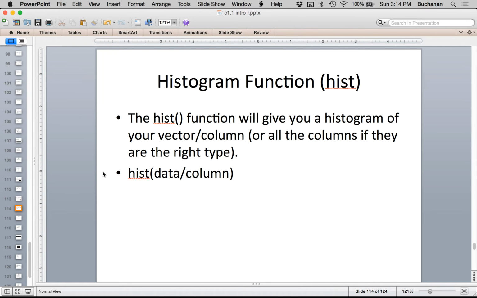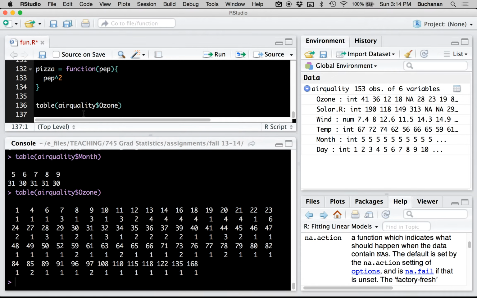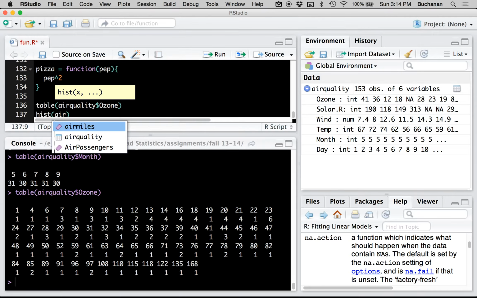If you don't want to do a frequency table, and instead you want to do a histogram, because histograms make more sense with continuous data, the option is hist. There is a histogram function in one of those packages that you use a lot, so you think you can get away with it, but the base R version is hist. Okay, so let's do hist, and let's try that air quality ozone one again.